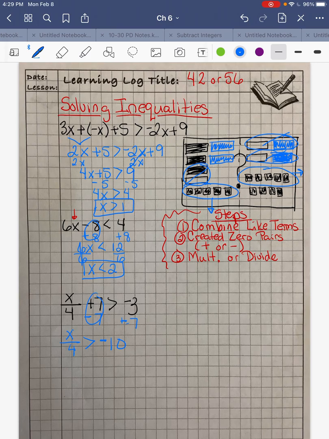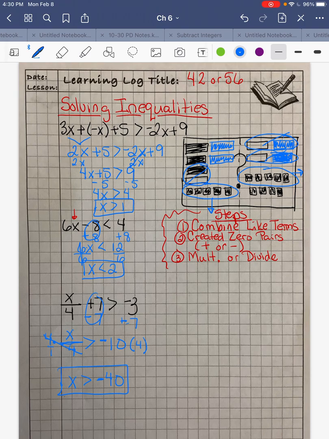Okay, so not finished yet. We have to get rid of the 4 because we need x by itself, right? Our goal here is that we have x is greater than something. How do we figure that out? Well, this is division, right? x divided by 4. The opposite of dividing is to multiply. And when I do that, the 4 cancels out. So on the other side, same thing, always remember on both sides, multiply by 4. Negative 10 times 4 is negative 40. And there's our solution. x is less than negative 40.